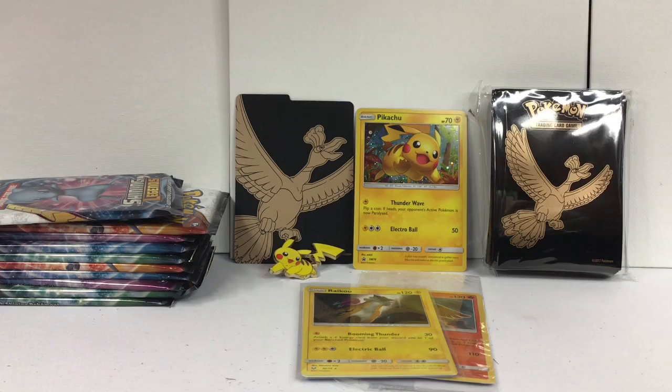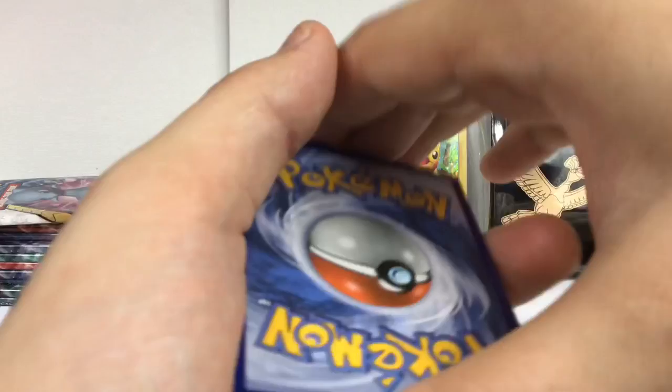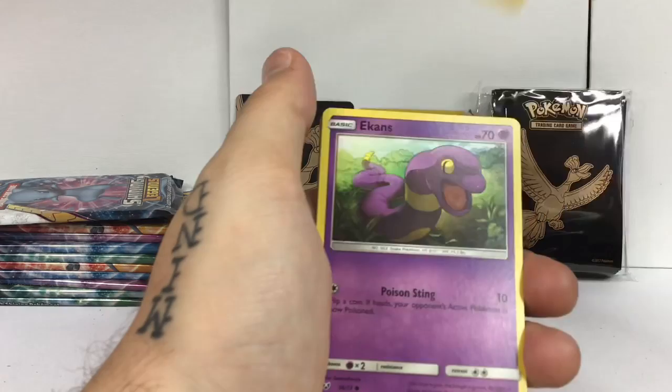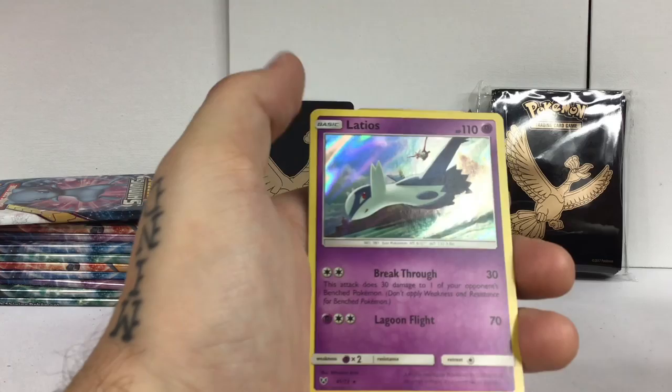Let's go ahead and open this up. Bum, bum, bum. Here is your other Shining Legends code card. 1, 2, 3, 4. Oh, no, it's 3. Boom. Pokemon Catcher. Okay. Super Scoop Up. Spirit Bomb. Pikachu. Ekans. Zora. I don't want to say it. Whatever. And then a reverse. Oh, dude. Awesome. Another holo.